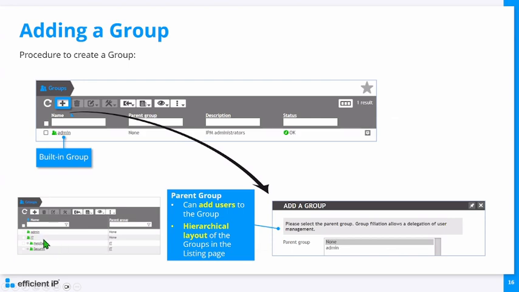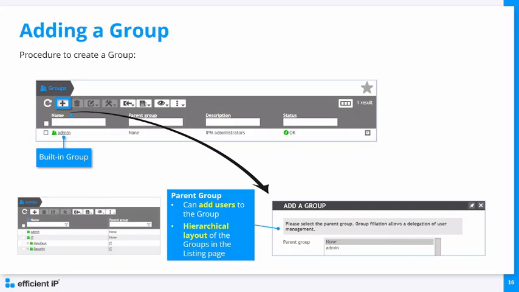Now, of course, the parent group user will be able to manage the user under the group. It means that the user that belongs to the parent group will be able to manage the user of the child group. They will be able to add user to the child group.